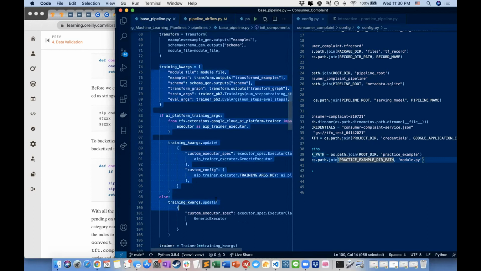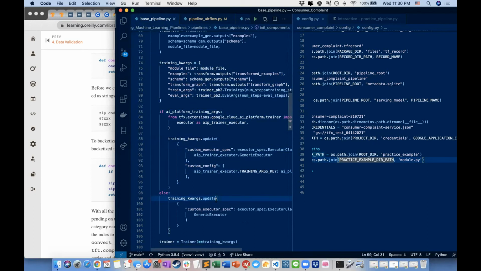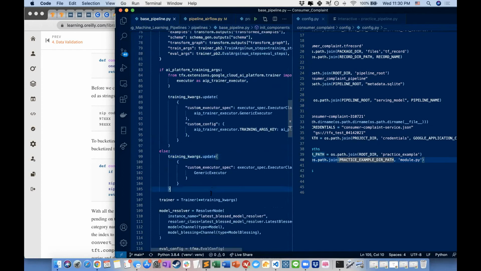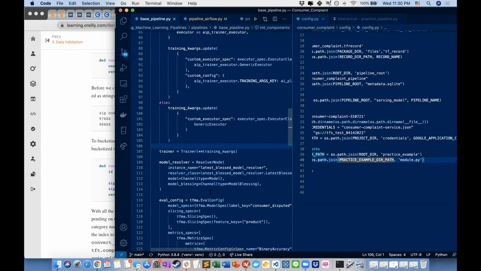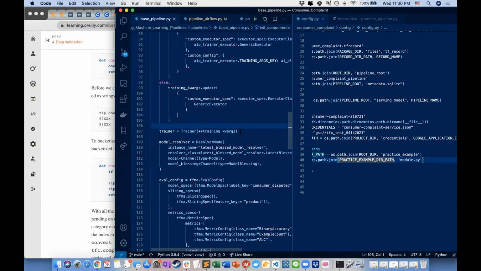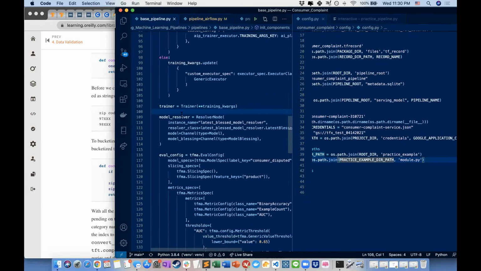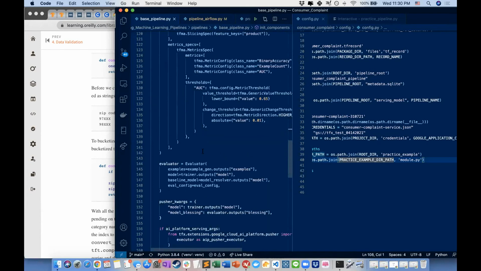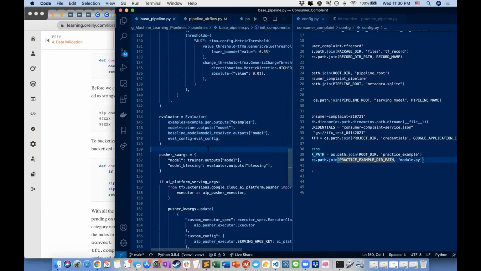A bunch of training arguments or parameters, and that's next chapter. You pass those into the trainer component, and you have a model resolver, evaluator component.